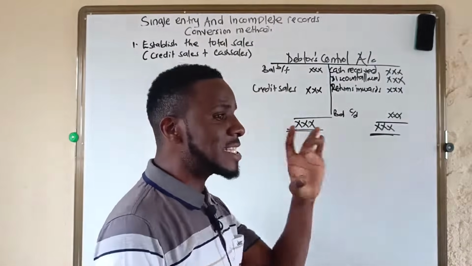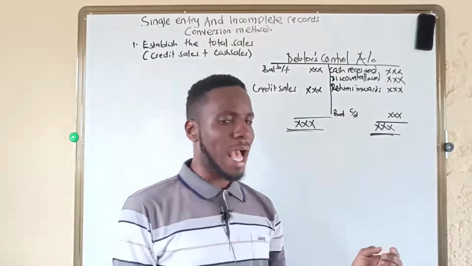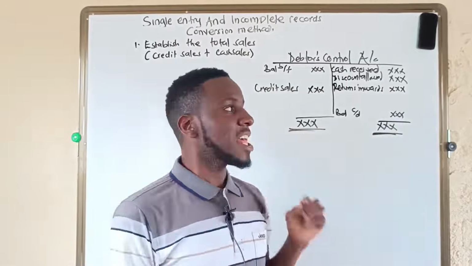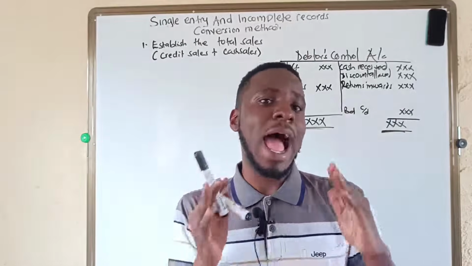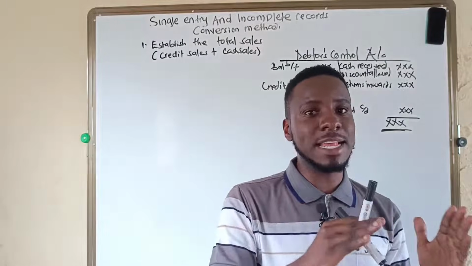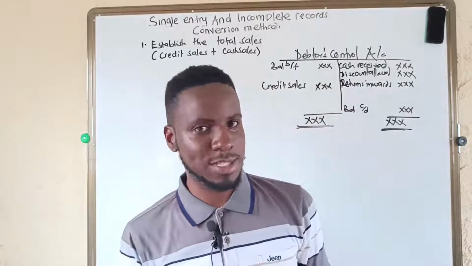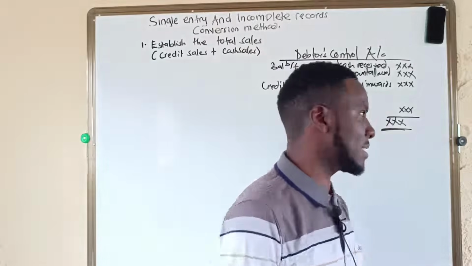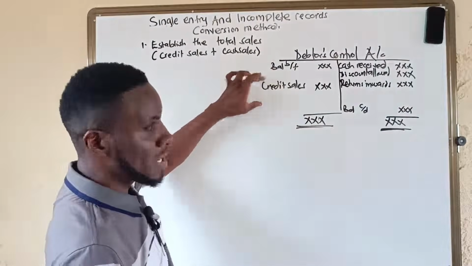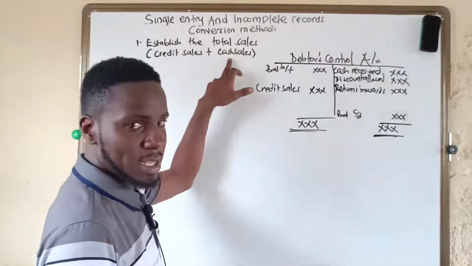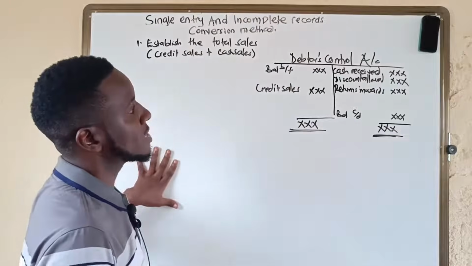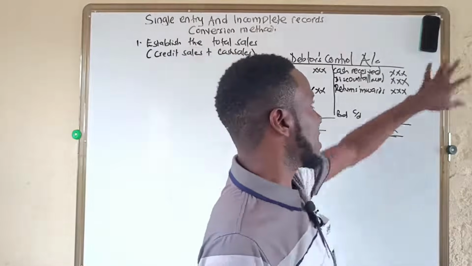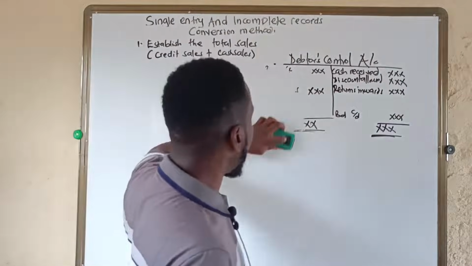So that means we shall get these credit sales. Then we go to the receipts and payments or the cash book and we get the cash sales. Then we shall find the total of the credit sales and the cash sales, and that's what we are going to take into the income statement. I hope that's clear. So we shall take this plus the cash sales from the receipts and payments, then we shall have our total sales. That's it.